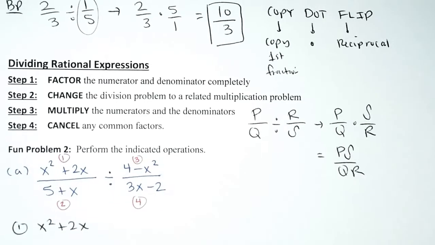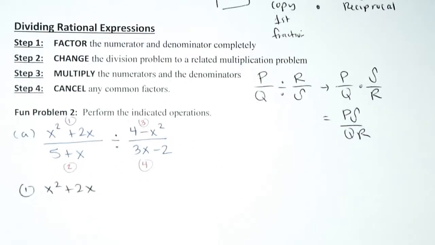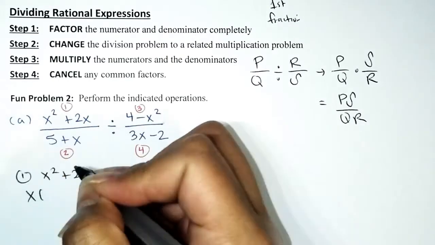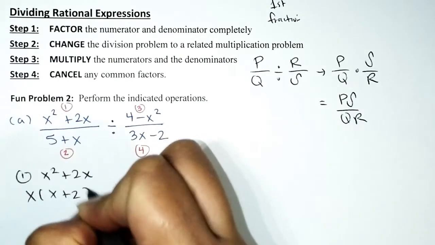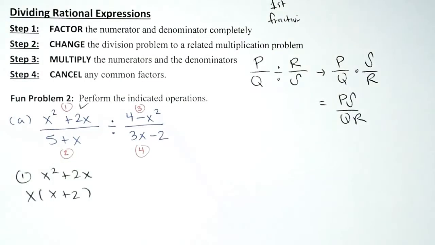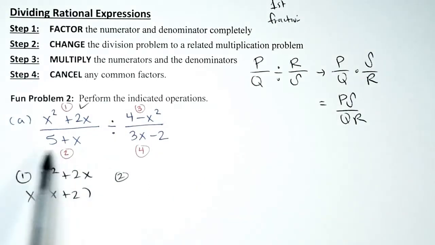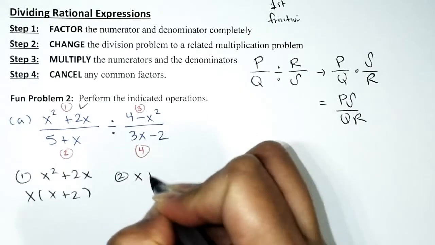Okay, prerequisite step is to watch out for common factors. X squared and 2x have a common factor of x, so when we factor it out, that will leave you with x plus 2. One polynomial down, 3 more to go. Number 2, there's nothing to factor, okay? It would be nice if it's in descending order, so we're going to put x plus 5.